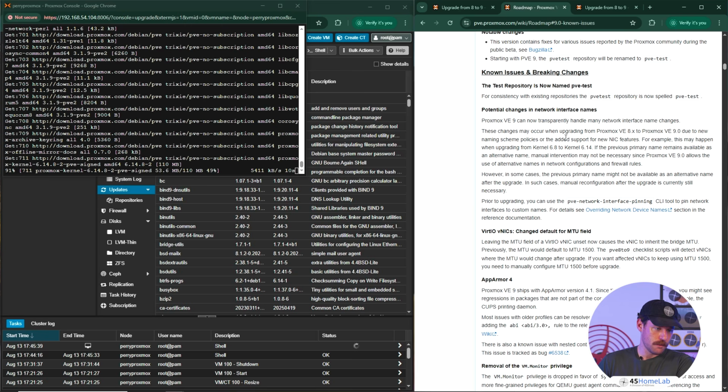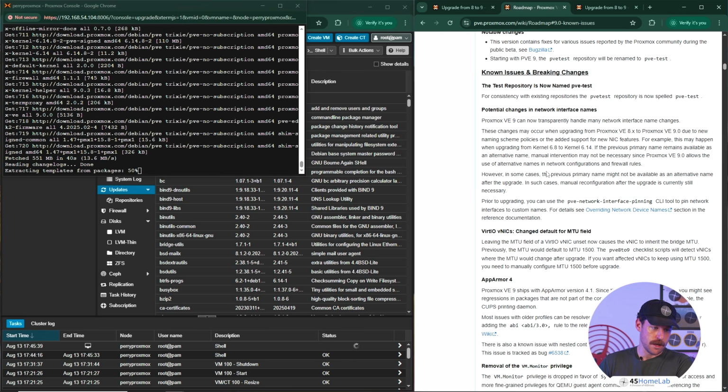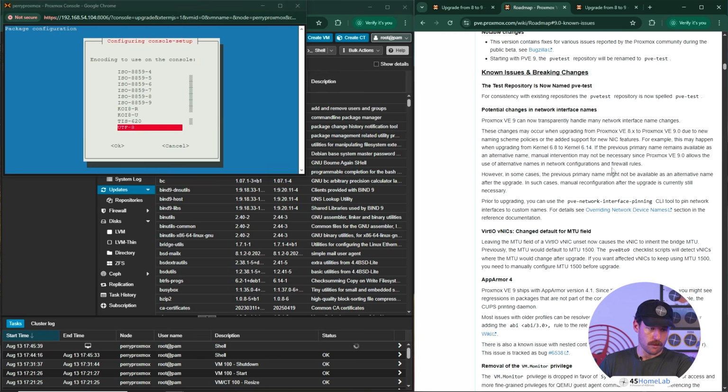These changes may occur when upgrading from Proxmox VE 8 to 9 due to new naming scheme policies and support for new NIC features, which might happen when upgrading from kernel 6.8 to 6.14. If the previous primary name remains available as an alternative name, manual intervention may not be necessary, since Proxmox VE 9 allows for the use of alternative names in network configurations and firewalls.